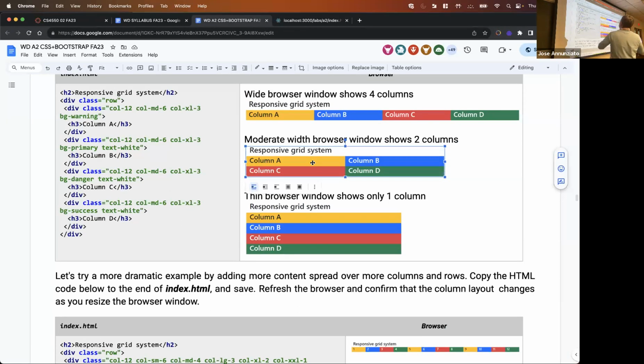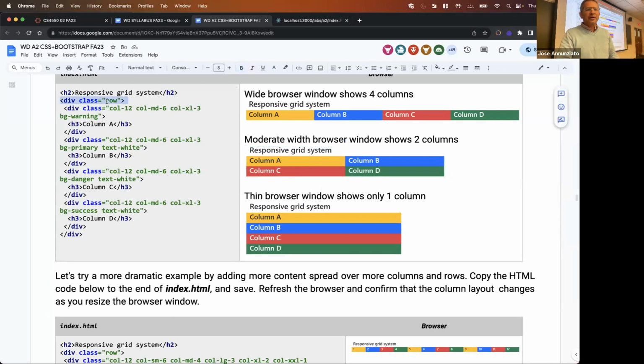For instance, this one allows you to declare a row, and then configure the inside columns to behave differently in different screen sizes. For instance, these are 4 columns.